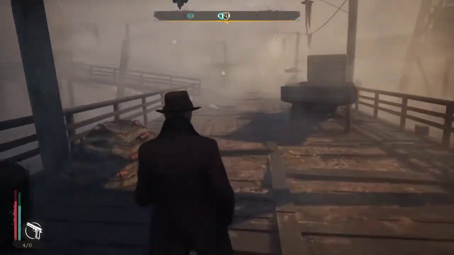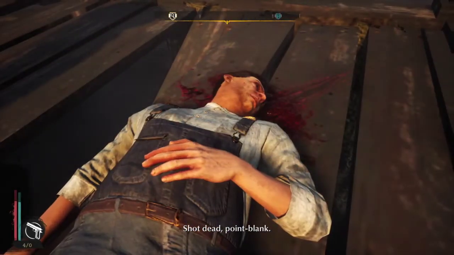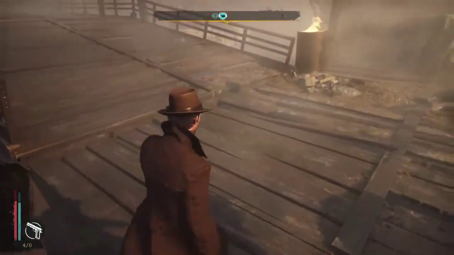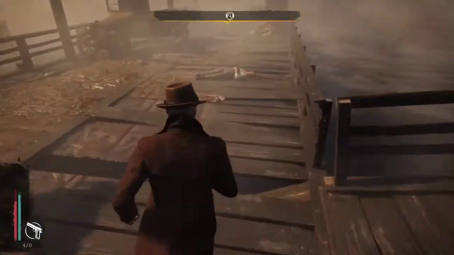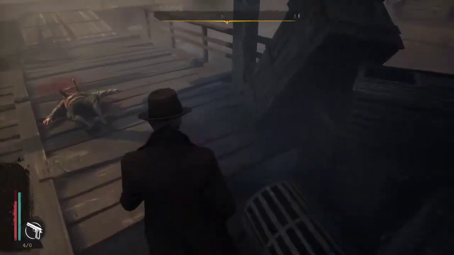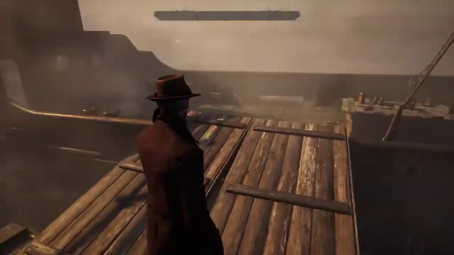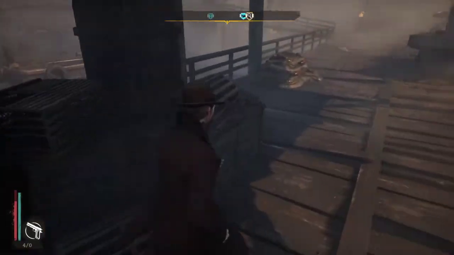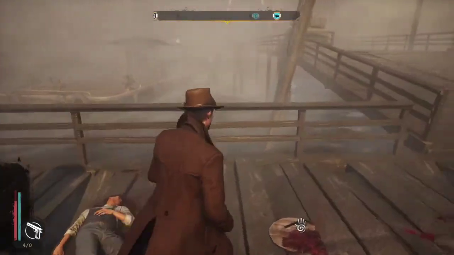I don't have all the evidence yet, okay. Shot dead, point blank. I feel I'm missing something here because from the looks there were more men here and I think somebody got thrown overboard, right? So I'm missing something on this pier. I already got this. I think that's the man that escaped over there.